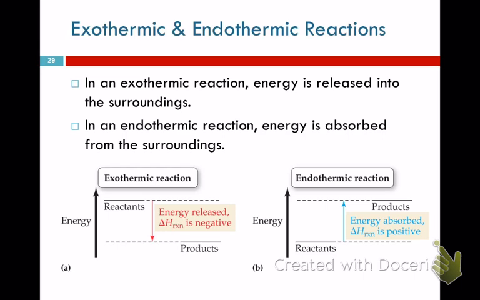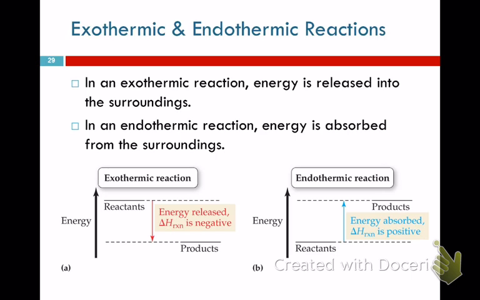So if you think about the reactants and products separated in energy like this, when you say the reaction liberates energy, that means the products must be lower in energy than the reactants. That's where the energy comes from in the exothermic reaction. On an endothermic reaction, like a piece of ice, as the ice goes from the solid to the liquid, it cools your hand down. So the reactants are absorbing energy and making their surroundings cold, and the products in an endothermic reaction are higher in energy than the reactants. That energy is coming from its environment, whatever the reaction is in.